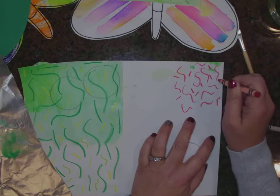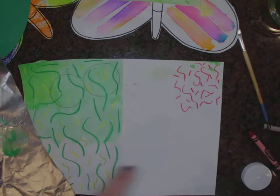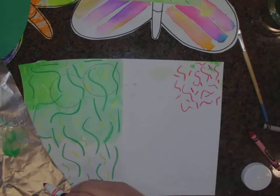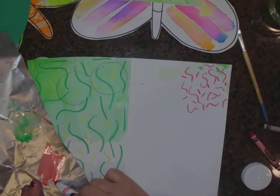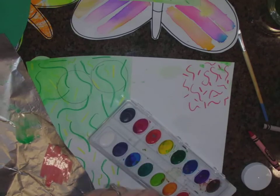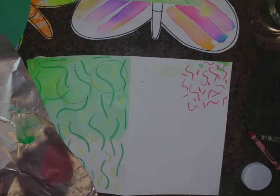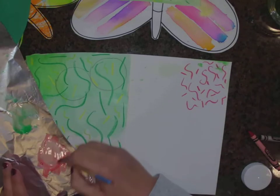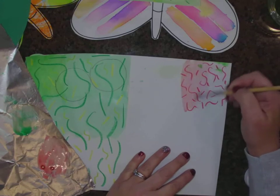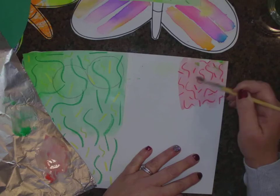I could maybe even put some white on here if I wanted, if I was getting tricky. Right? Now I'm gonna do that same trick again where I used my crayon on my tin foil. But if you have watercolor, just use your watercolor, okay? This is faster, but if you don't have watercolor, then I want you to do the marker, okay? So I'm just gonna get my watercolor, making my own paint, and I'm gonna paint it on there. So now I have a red head for my caterpillar.